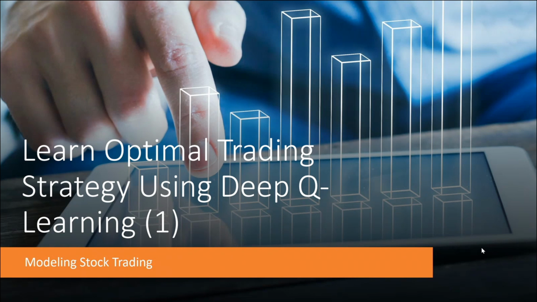In the previous episodes, we discussed how to train supervised learning models to make certain predictions on the stock market. Starting from this episode, we will use a different machine learning technique called reinforcement learning to learn optimal trading strategies. Unlike supervised learning, which is trained to make certain predictions, reinforcement learning will not make predictions. Instead, it will learn optimal actions to take in different situations of the environment through trial and error.